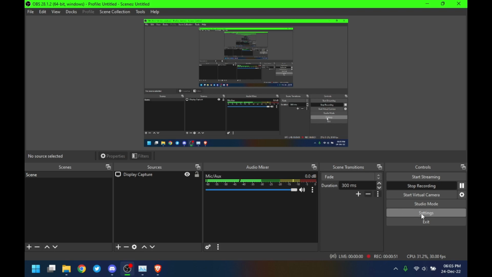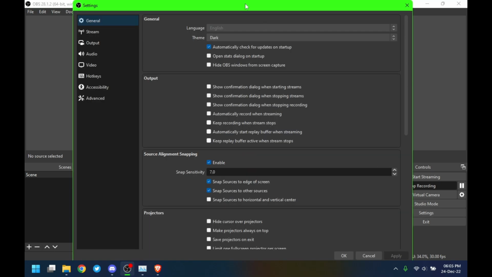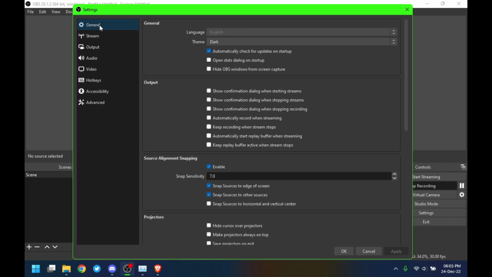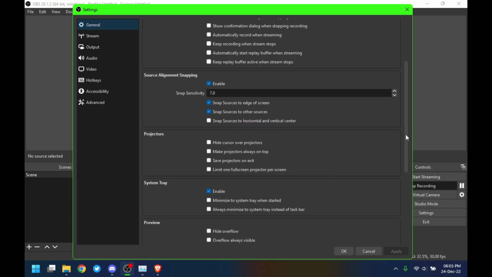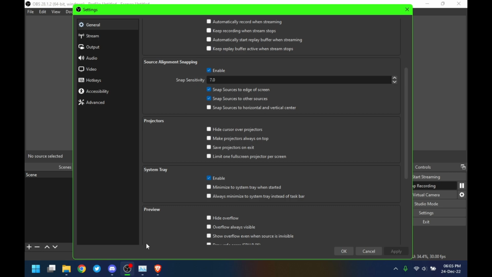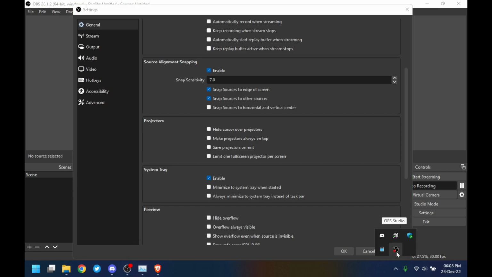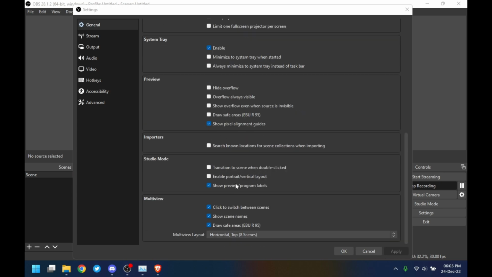So you go into the settings tab and you can see that this part is pretty straightforward. You can choose a theme for your app. You can automatically check for updates on startup. Keep this enabled because the new updates of OBS seem pretty good. And then you can see these are all pretty simple. So make sure you enable system tray, so that when you are recording and it is minimized on the taskbar, it will still be visible here. So make sure this is enabled. And then yeah, these are pretty simple.